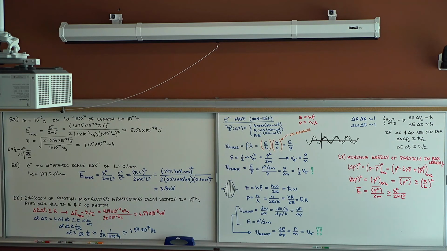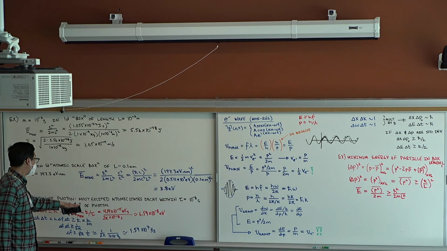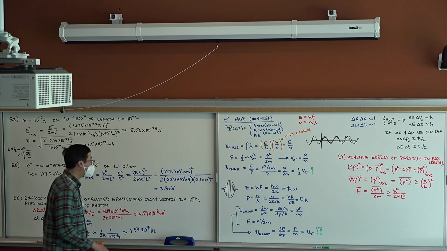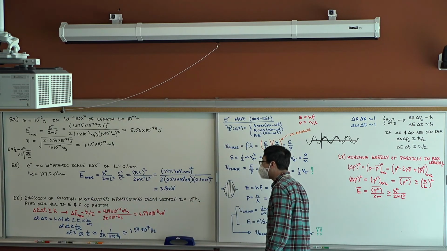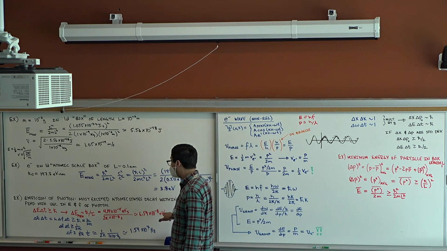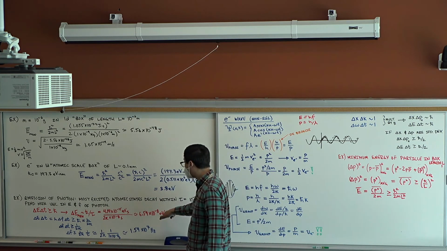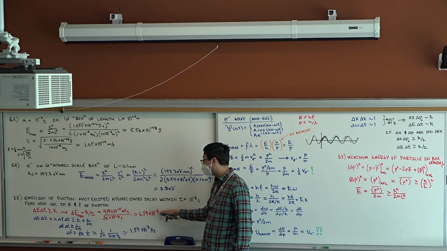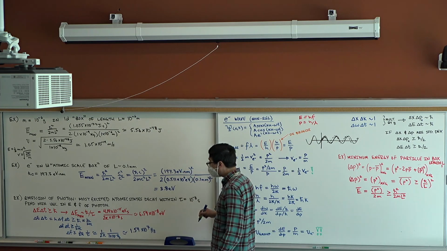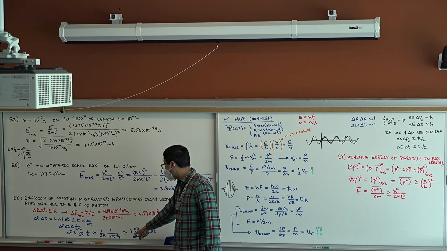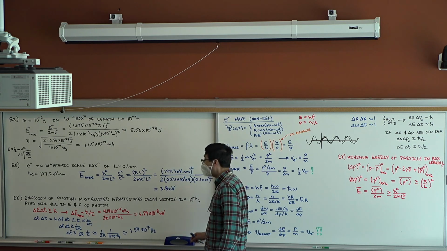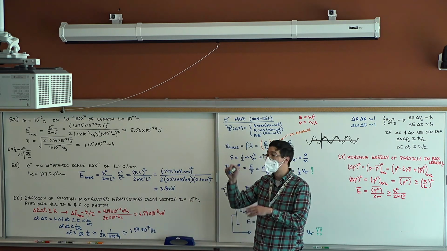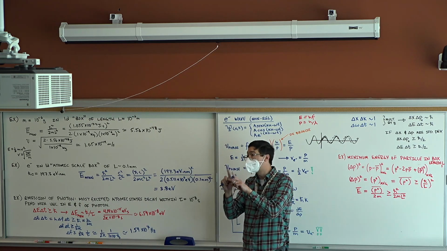So that tells us that for the emission of a photon, if it occurs within 10 to the minus 8 seconds, we have some uncertainty in the energy of that photon, which goes to 6.59 times 10 to the minus 8 electron volts. We also have some uncertainty in the frequency of that emitted photon. That is why when you look at emission lines, they aren't perfectly thin, they actually have some breadth to them.